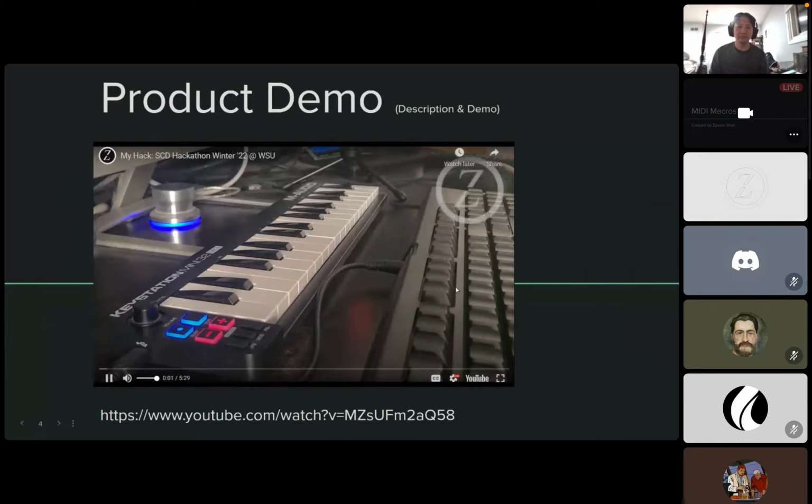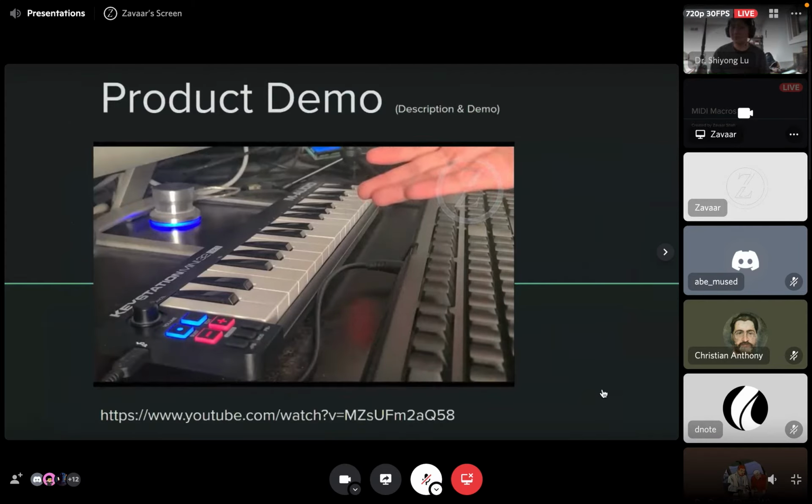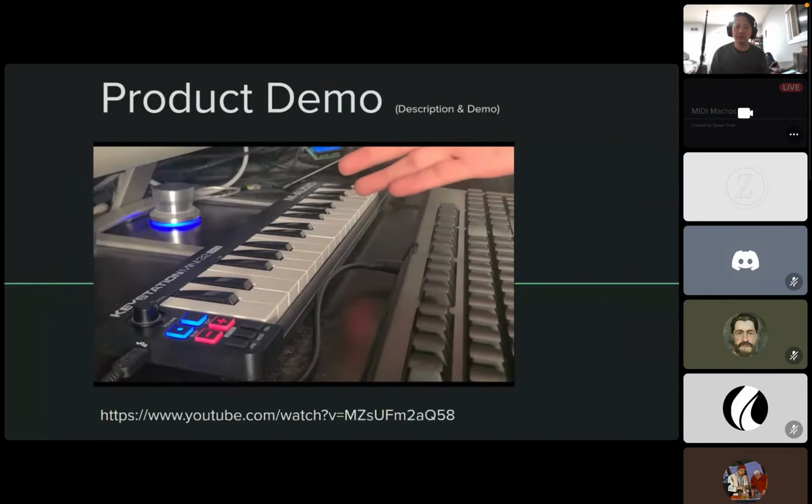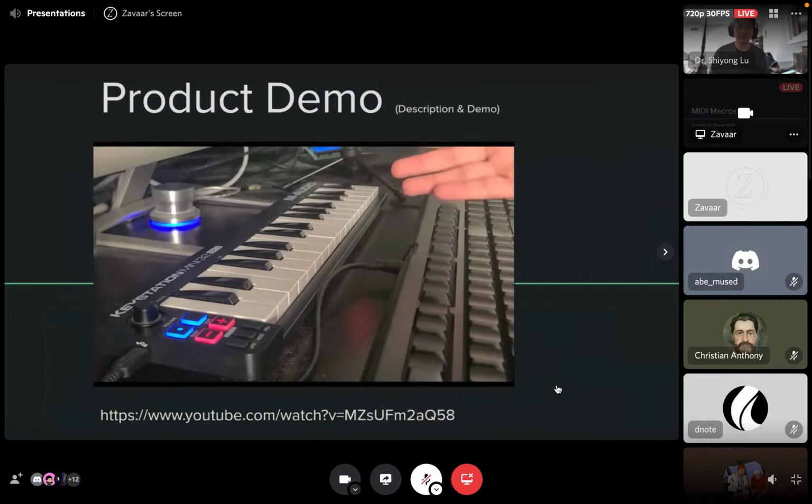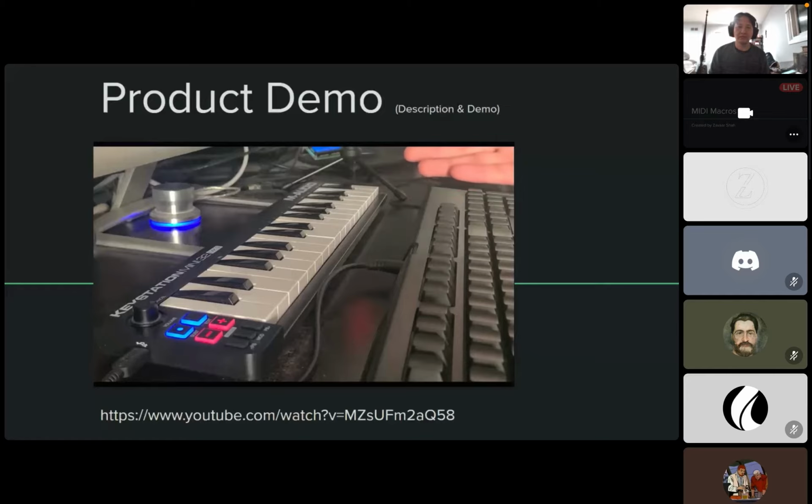Okay, welcome to my hackathon project. Here I have a MIDI keyboard right here. It's kind of like a USB piano that I can plug into my computer. The theme of the project was to create something to automate your life at home. And this really made my life simple, doing the programming for this, because now I can do a ton of stuff by just pressing a bunch of keys.